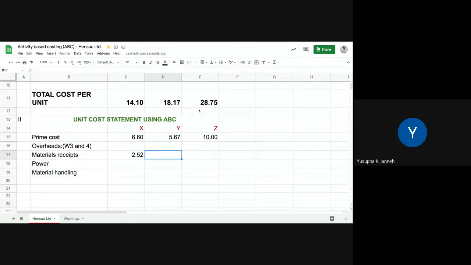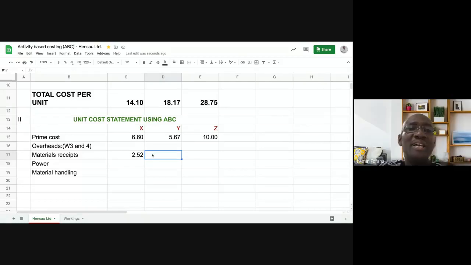Yes, for Y, you already calculated for X, so you already formatted it and locked the one which should be constant. So you just click on X, C17, and just drag it. No, but Danso does not want me to do that. He wants me to start all over again so that people can understand.